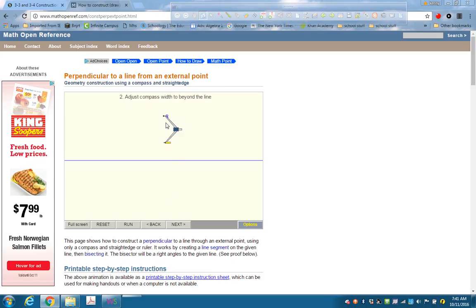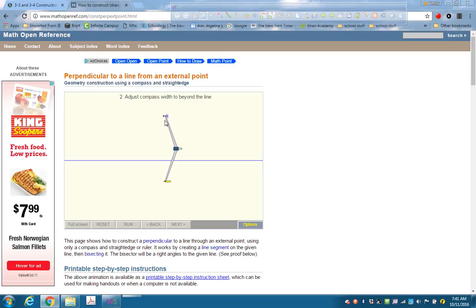So you take your compass, you stretch it out. You should follow along with these guys. Try to do this hands-on if you can. You don't have to make your line perfectly horizontal. You stretch out your compass from a point. So you make a point not on the line, and you make a line. This is different than bisecting a segment, because a segment has endpoints where you put your compass. This does not have endpoints, okay?